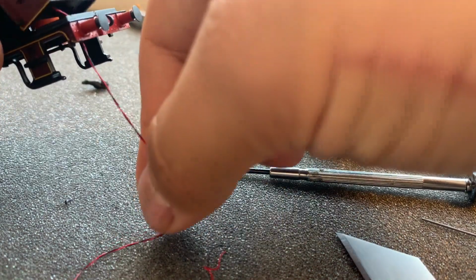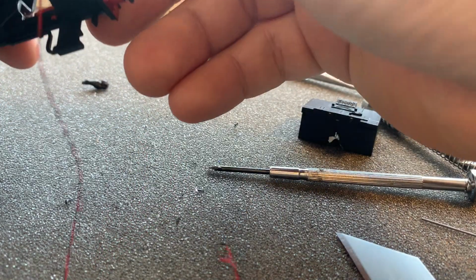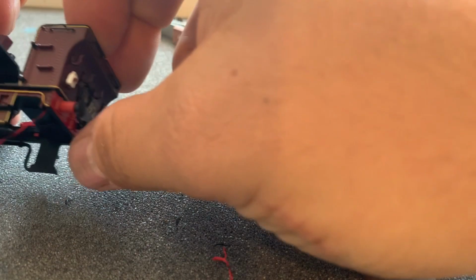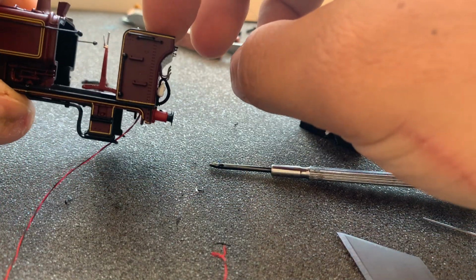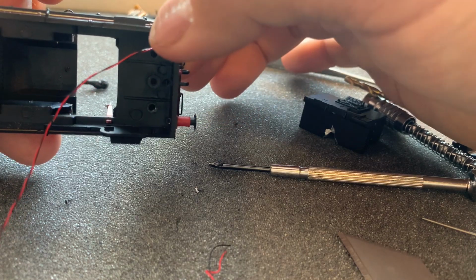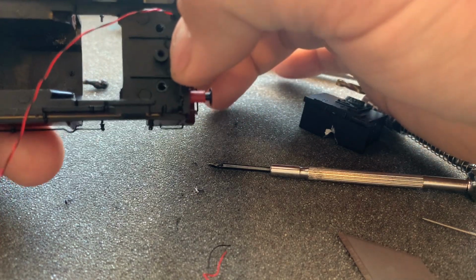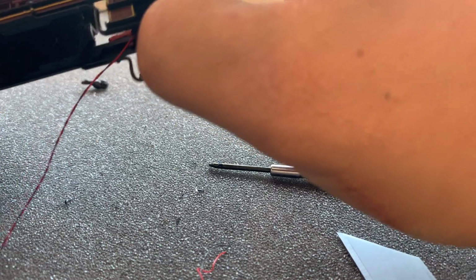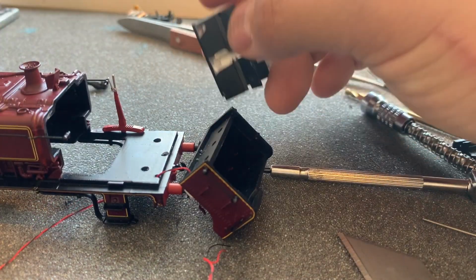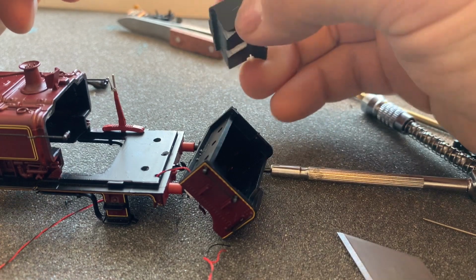And the coal bunker will just sit in its normal position, which is about there. So you see the coal bunker will sit there. The wires will just come through underneath, and what I'll do is I'll black tack them to the underneath of the chassis. And what this has allowed me to do is keep the whole chassis weight, so that will slide back in and clear the wires.